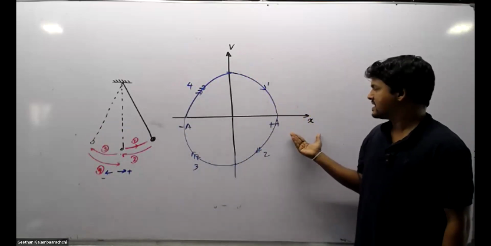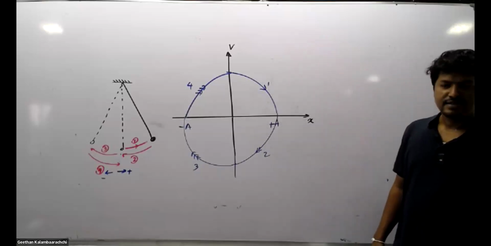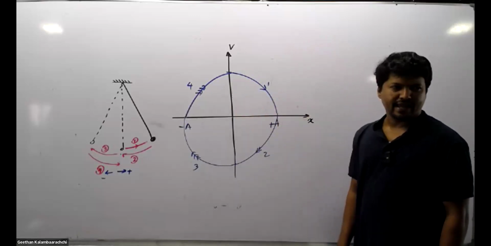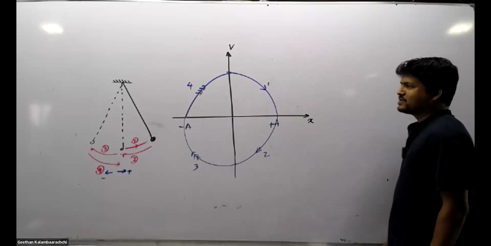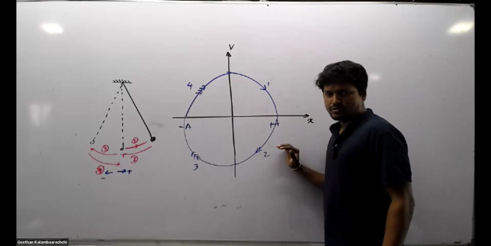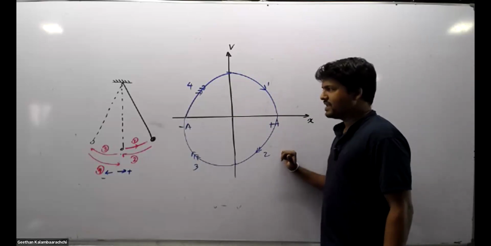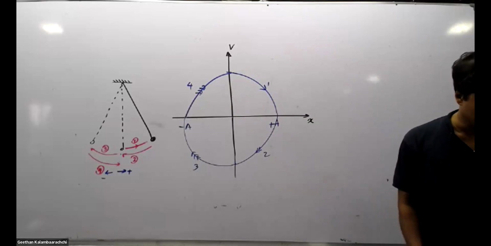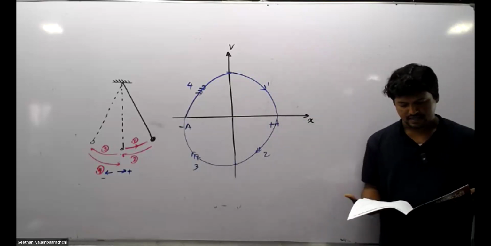You cannot see a circle like this, because this is the y-axis and this is the x-axis. The y-axis is meters per second and x is meters, so if this is going to be a circle, this has to be equal to this, right? So the shape is not a perfect circle; it might be elliptical.